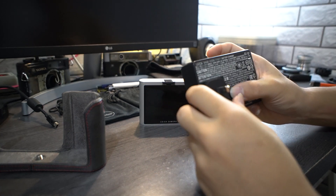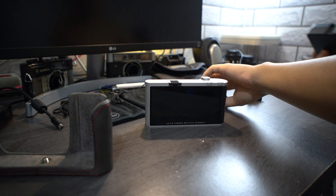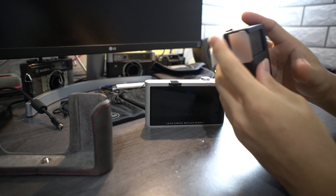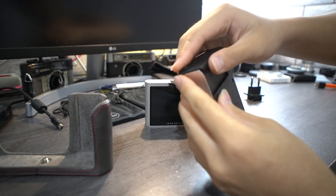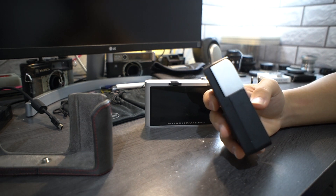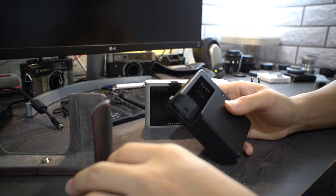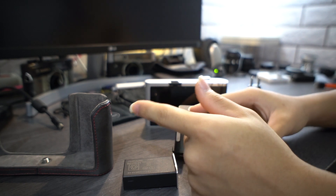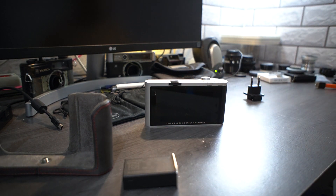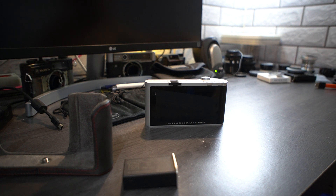You just push the small lever, and the battery slides in and locks. The locking mechanism is quite good — unlike the Canon G7X charger, where if you knock it the battery might drop. On the Canon, if your battery is dented or puffy it won't go into your camera anymore. So the locking system on the Leica charger is a genuinely good feature.